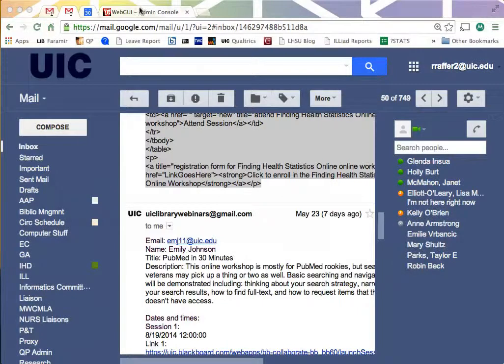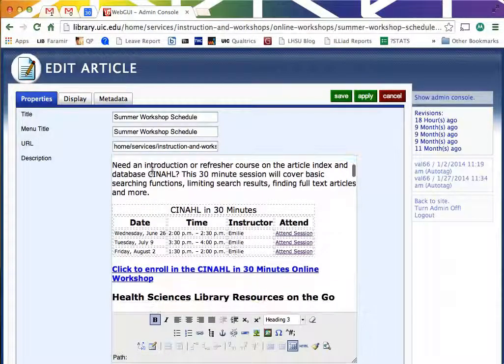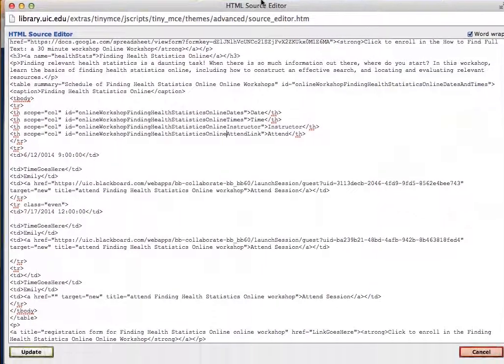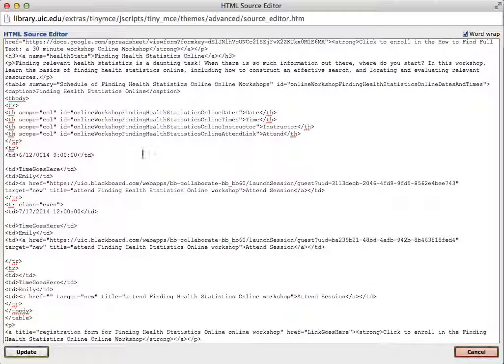The next thing that we need to edit is the stuff that's on the table itself. So if I scroll down and we go back to the web page, you can see the way this is kind of a skeleton view, but our table has the date, time, instructor, and it links to attend whenever the link or the class becomes live. So then we've got that information filled out on the table. So we need to edit that because it's not quite clean yet.